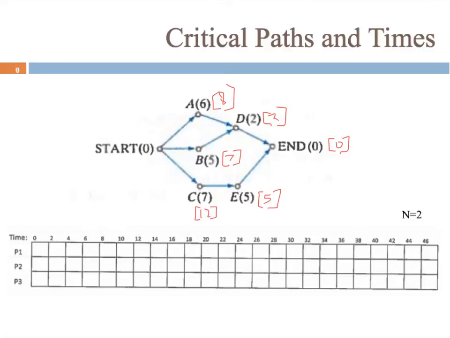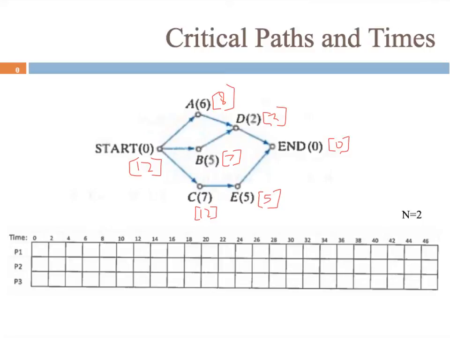Okay, and at the very end, the starting point, we're going to look at all the vertices that the starting point is adjacent or incident to, so A, B, and C, and we're going to use the largest critical time, and that largest one is C, so we're going to use that. We'll say 12. So the critical time of the project is 12, maybe hours.